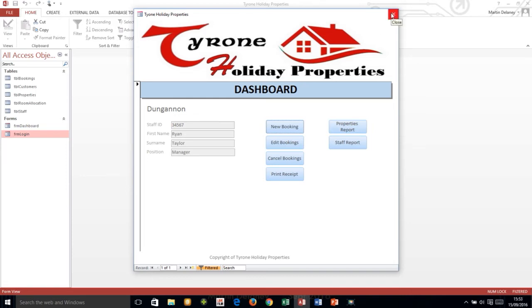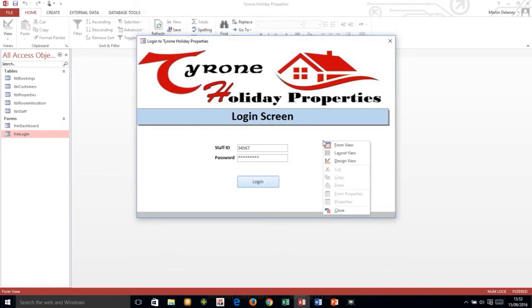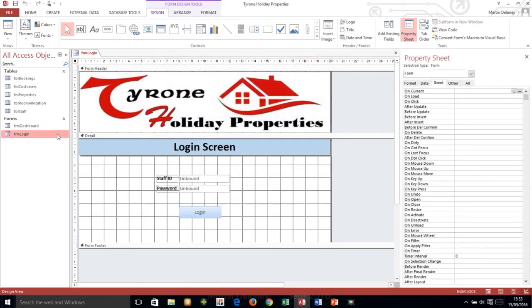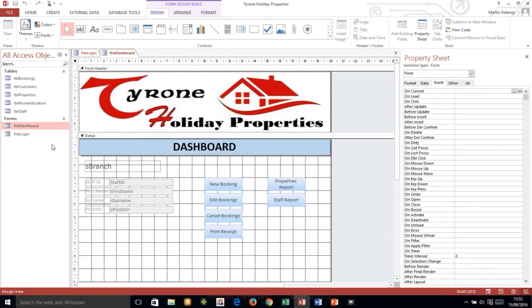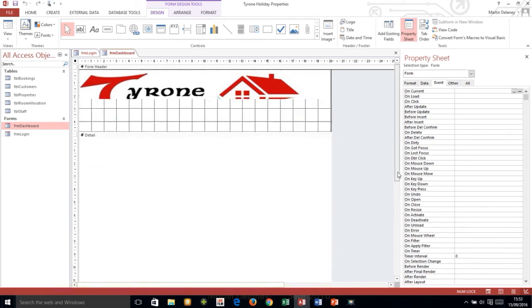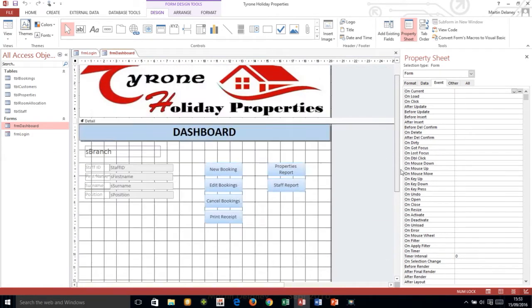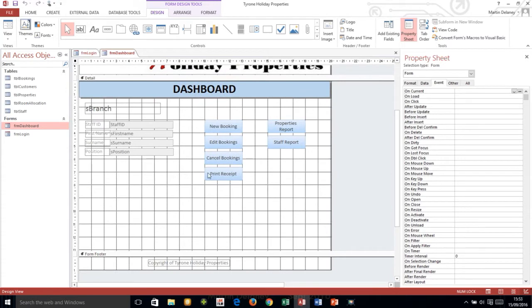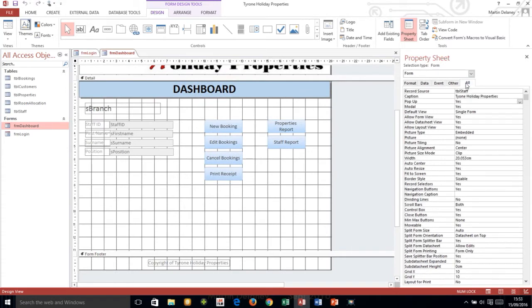So now we'll have this here done. What we can actually do in the dashboard form, I'm going to come back to the login form in a minute. In the dashboard form, because we don't want to show the different records, we're just going to have one record. We don't need the actual record set.